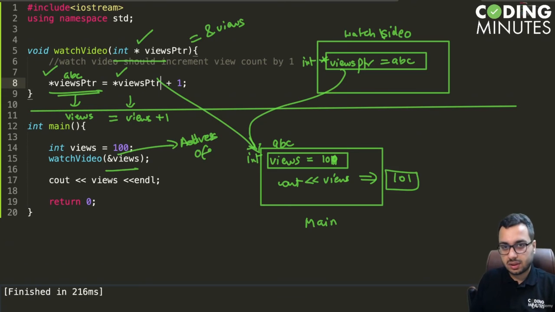So either you do this or simply use reference variables. It's totally your choice. I prefer using reference variables for most examples where I need to pass the objects by reference. That actually makes the code a little simpler and easier to understand, and we avoid this confusing concept of pointers in that case.